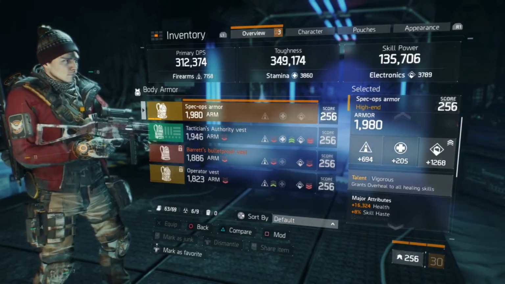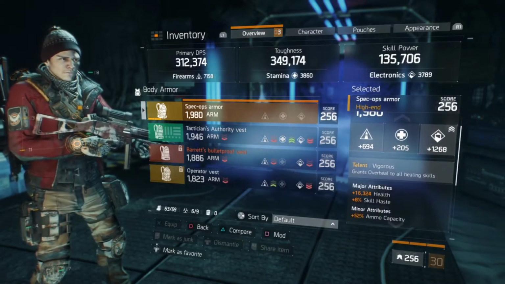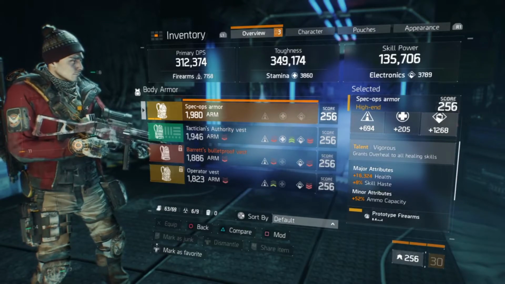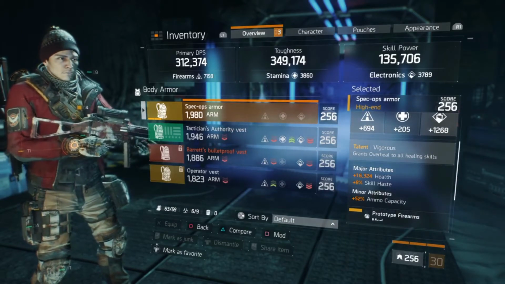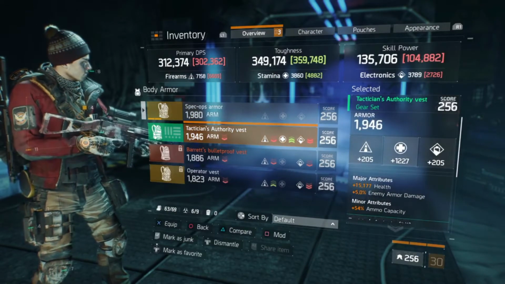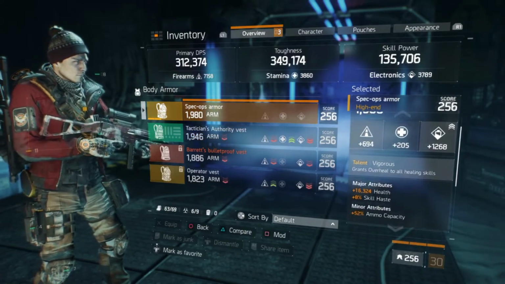1268, so nice and high, and then I've gone vigorous at the moment with skill haste, health, and ammo capacity. So that's pretty good. You can't really beat that. That's probably like the best talents you could probably get on a chest piece. That's probably the best talents you could get.